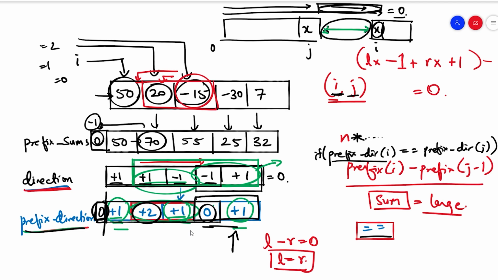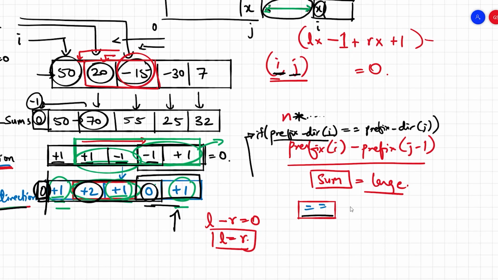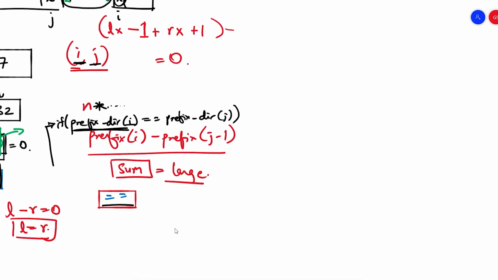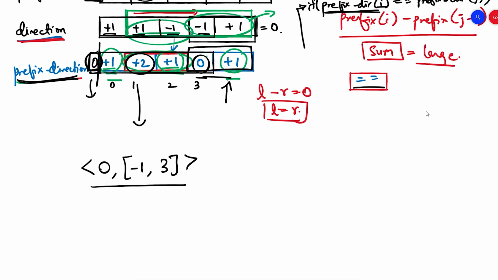Initially, the brute force approach is of course going to be slow. If we go behind in j one by one, then it's going to be an order n operation, which is not great. So what we can do is start storing these prefix directions up to a particular point. What I mean by that, take this prefix direction array, take the sum 0. How many positions actually have this sum? Okay, position number -1. Okay, that is basically an empty array. Then you also have position number 0, 1, 2, 3. These are the positions which have a sum of 0 in the prefix direction sum.